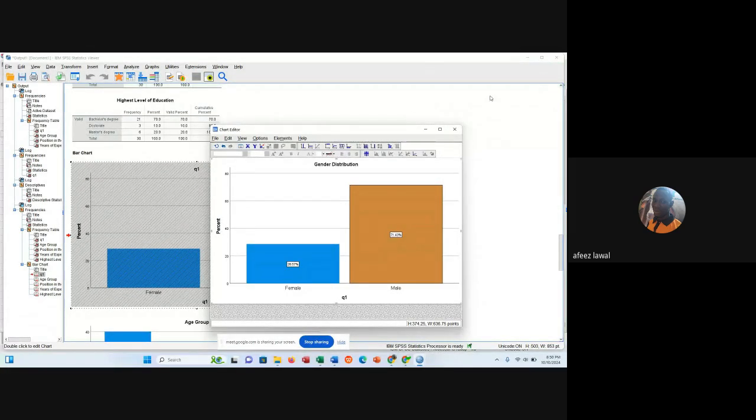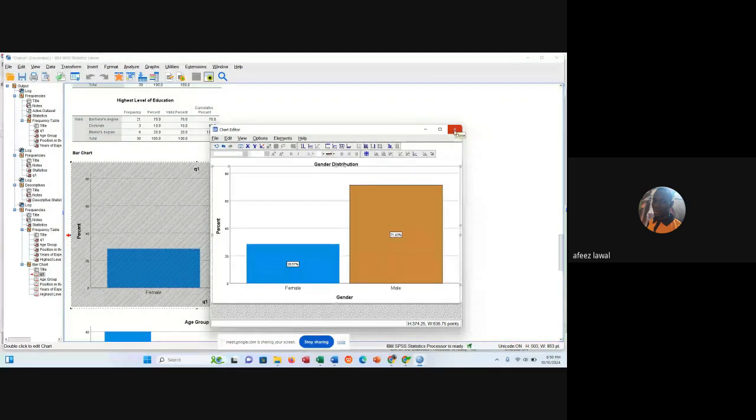So now let's assume there's nothing else I want to do. Then in this main section, where I have Q1, I can delete this and say gender. So wherever I want to change, just click on it. Whatever you want to change, just click on it and you will change it easily. Then when I'm done with the editing, I'll close this chart editor.